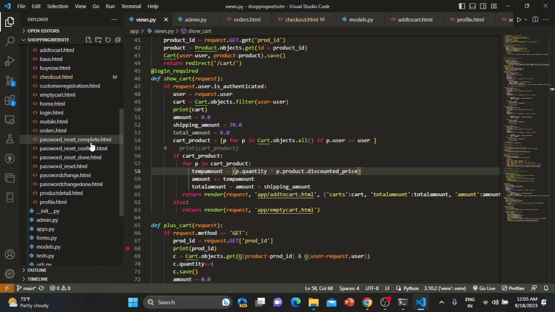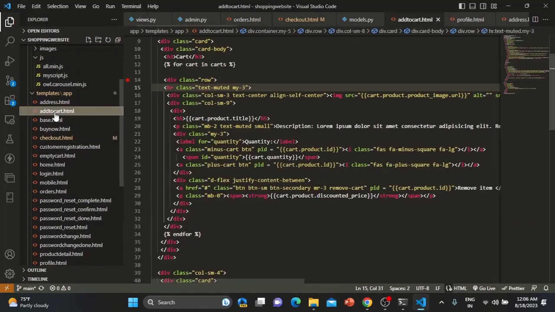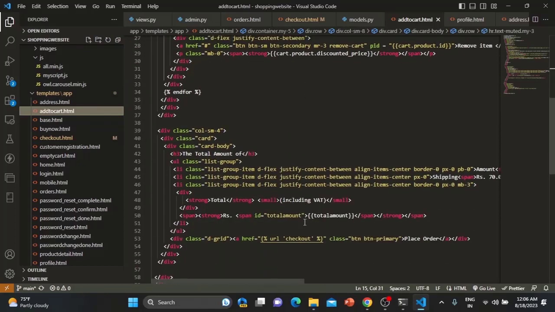Now what can I do? Here add2cart.html is there. The main thing is, if you go to the add2cart page, I use Ajax here. If I go to the add2cart page, then one plus button is there.